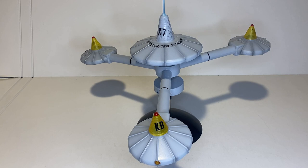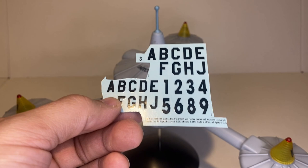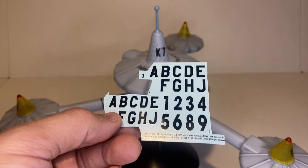So this is my completed K-7 space station. And with my changes to the color here, maybe I shouldn't have called it the K-7. And here are all the spare decals. So you can see I didn't need to call it a K-7. You can make this an E-8. You can make it the B-3. You get extra letters, you get extra numbers, so you can make this whatever space station you like.